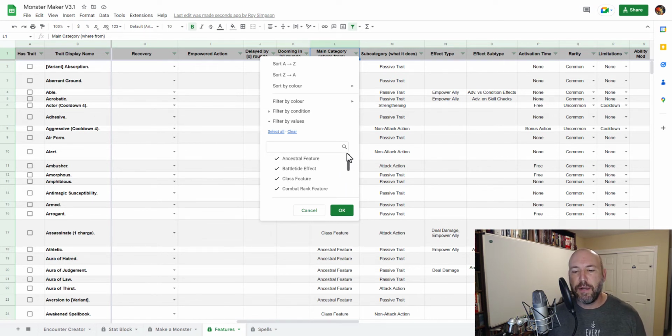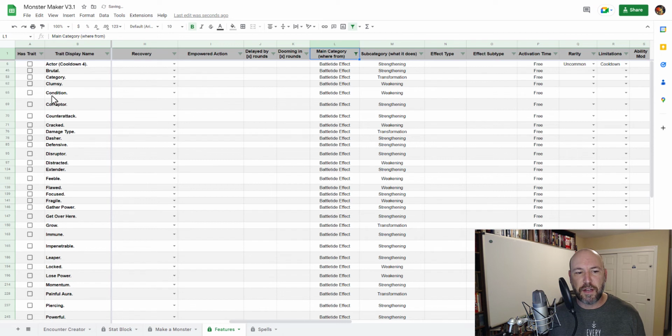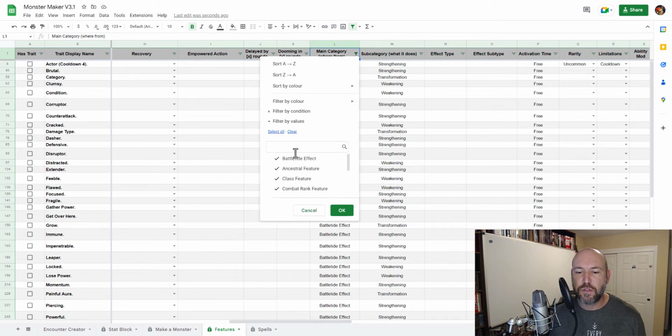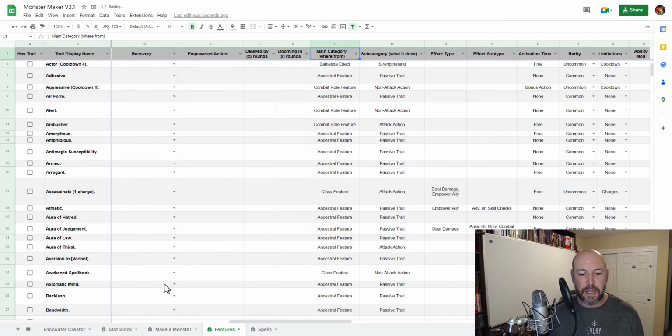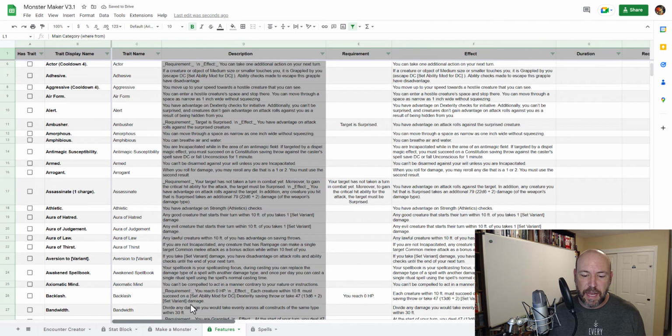But for right now, I actually added in, for example, battle tide effects. So you could see which battle tide effects are on there, if you want your creature to have a battle tide effect, but I'm getting ahead of myself because I didn't want to talk about the details yet. All right, so that's what this tab is for, the features.